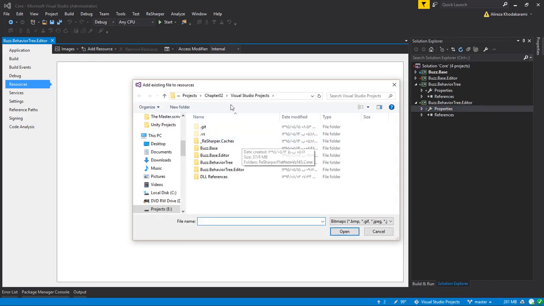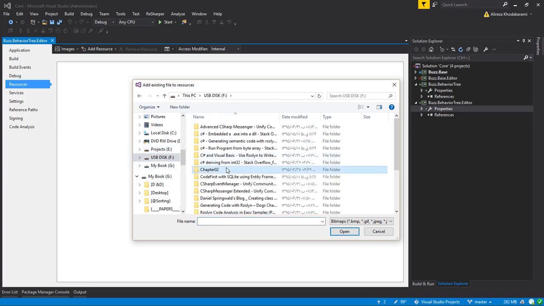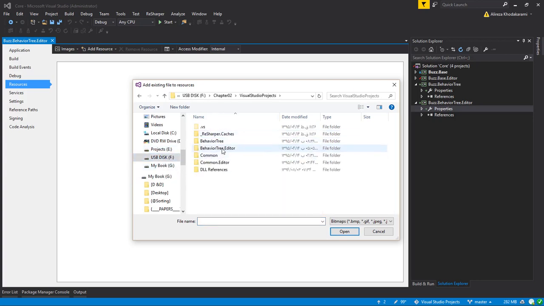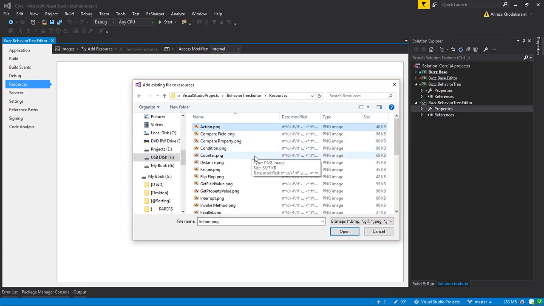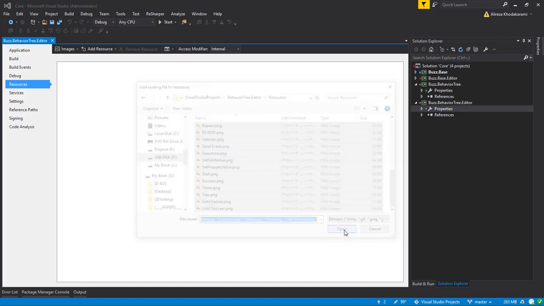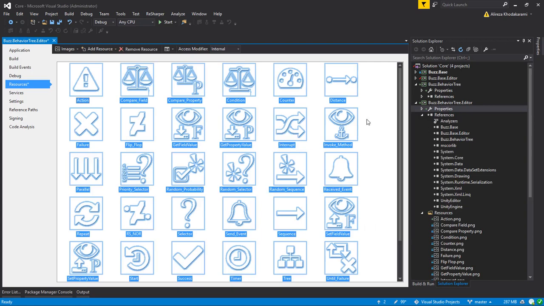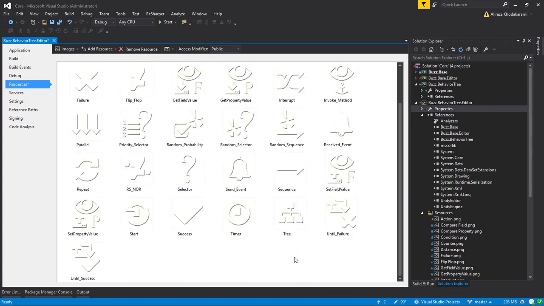add existing files. Now I need to go in my hard drive again on my behavior tree, and yeah, we have tons of these guys. Okay, so add and change access to public, and you see that they are Font Awesome stuff.